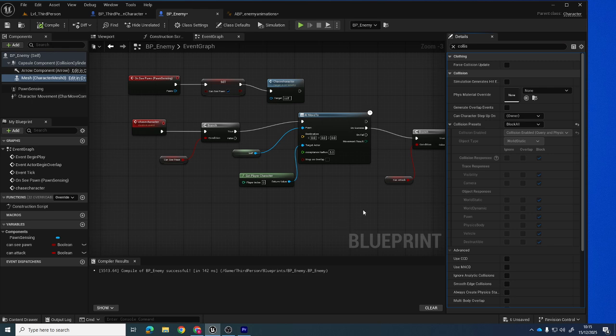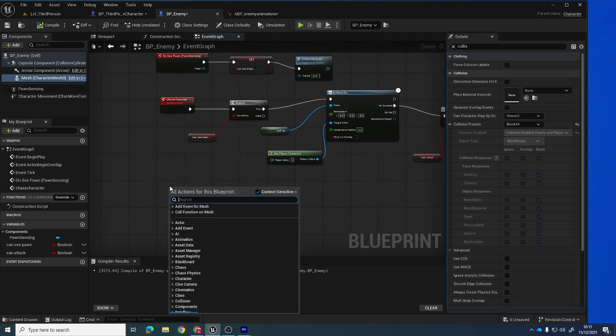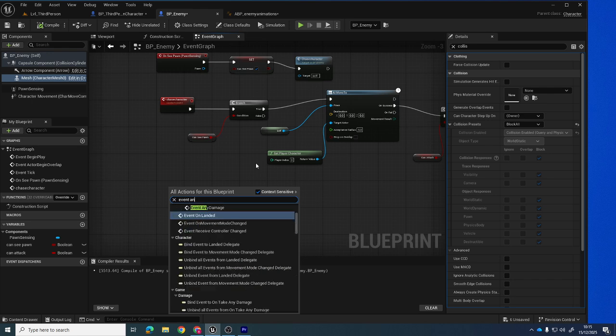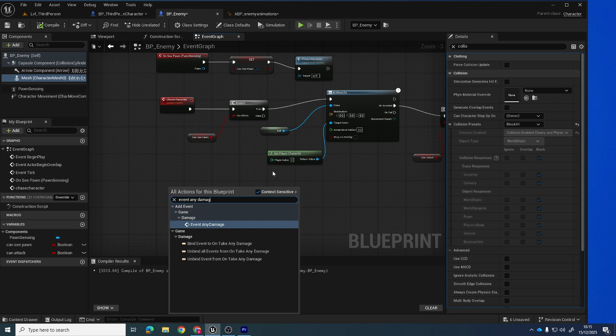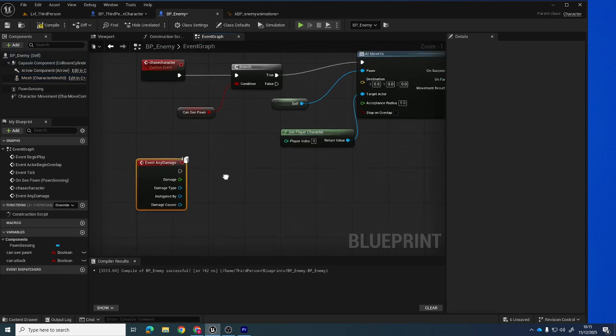Okay. So now let's put the damage in. We need an event any damage, which is there. So that's in there. Have we got a health variable?